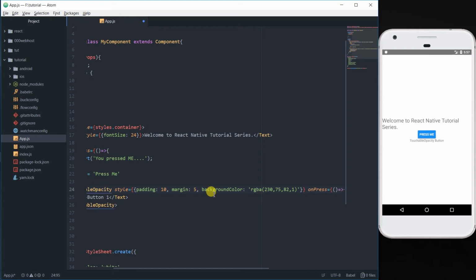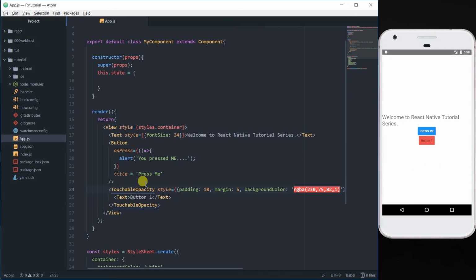Let's see it. Refresh our application. It will take some time. Oh, alright. Now the button is ugly AF as well. Let's give it some style as well. Style. Color be white. I kind of like white. Let's save it. Let's see it. So now our touchable opacity button is looking kind of nice. Let's click it. Wow, this is our touchable opacity button.